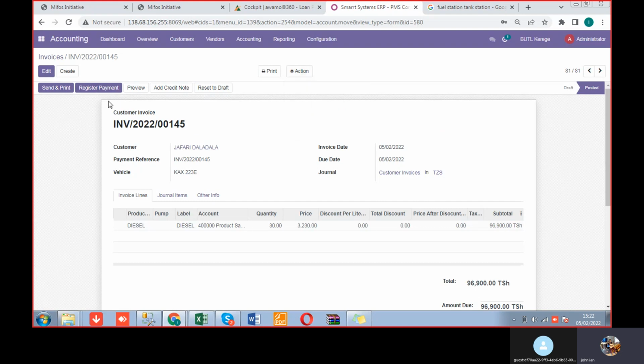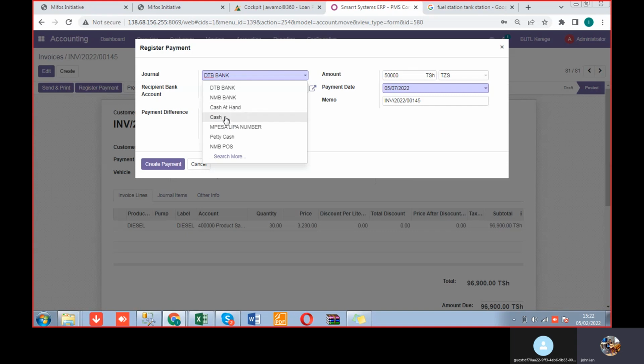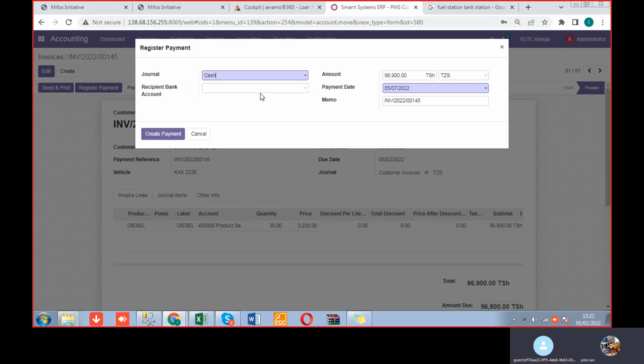Now, here what happens, they can either register a payment or add a credit note to this. If you say register payment, maybe you want to pay part of the payment. So we can say this customer wants to pay 50,000 and he's paying through cash at hand, or maybe even using mobile money. And we can see the bank account or whatever we are referring to, and you can put some memo.